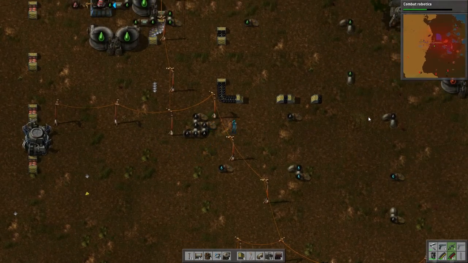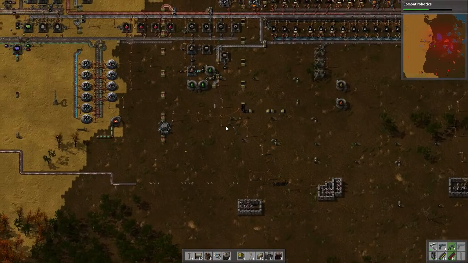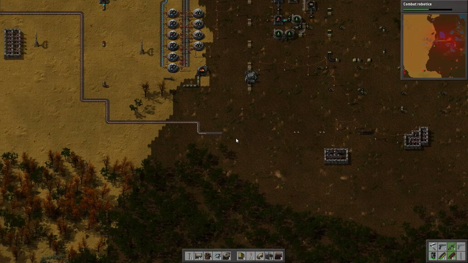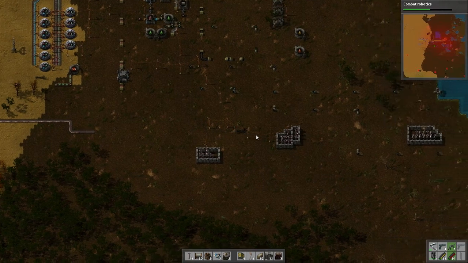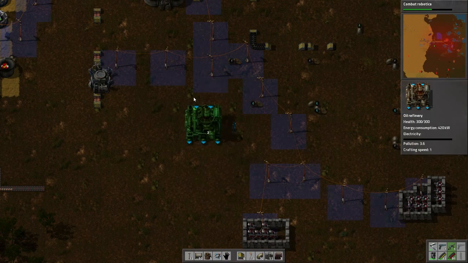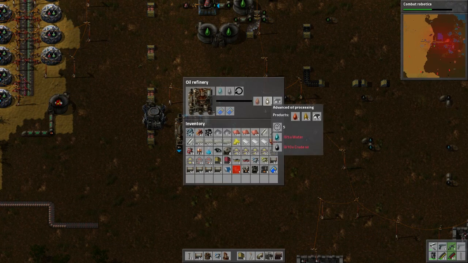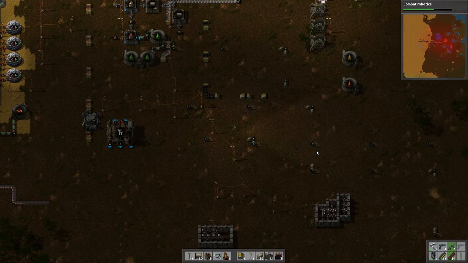My main oil line is right here. And let's see. Pick up all this junk on the ground. Okay, so if I put down an oil refinery, say we put it, I don't know, for example, right there. Advanced oil processing needs crude oil and water. The water comes up right here.